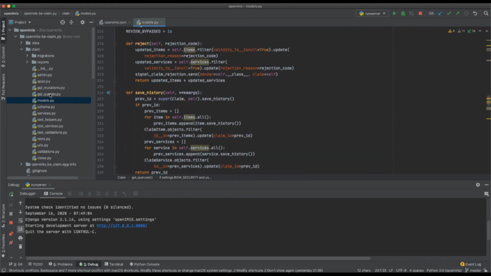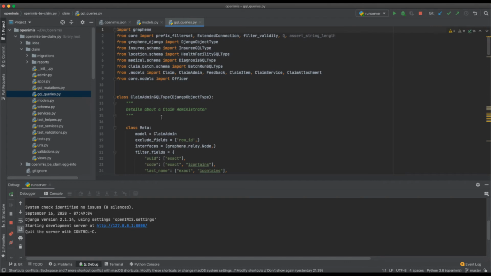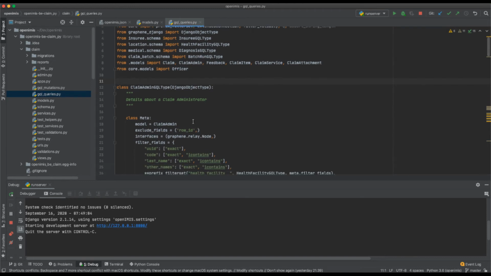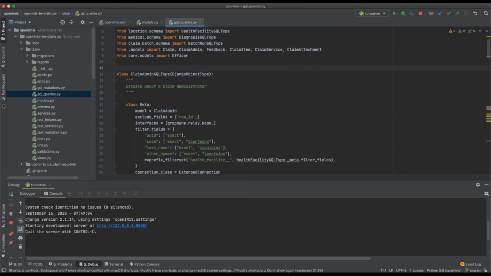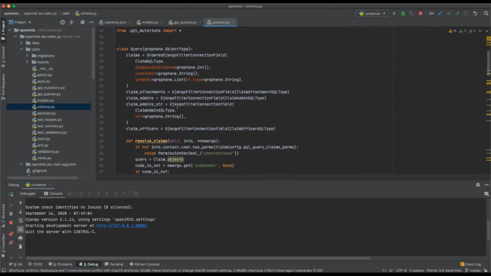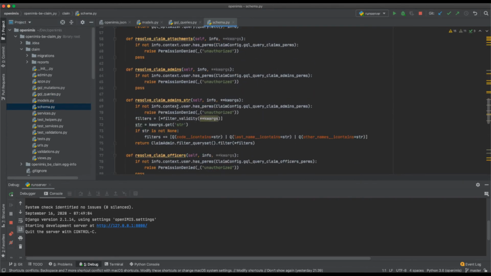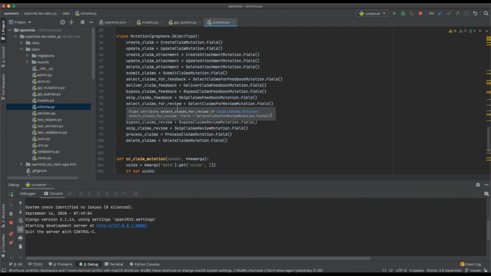Now the GraphQL itself, we have the queries here, and this is dynamically loaded by the Backend Py module. It will go through all the modules and find the GraphQL definitions. It will actually load the schema.py that itself will have query and mutation.